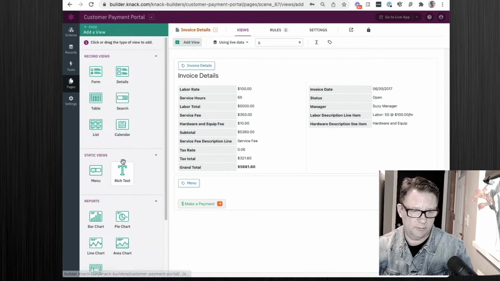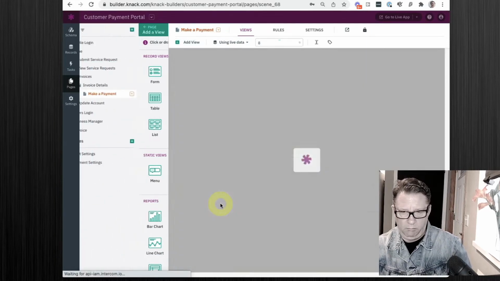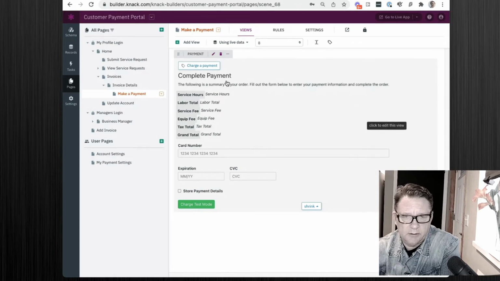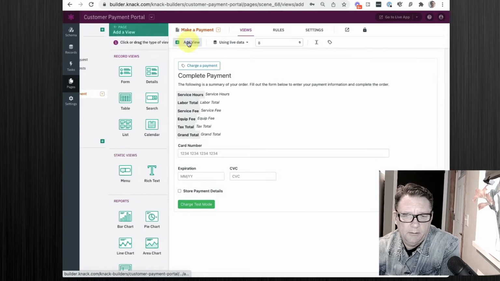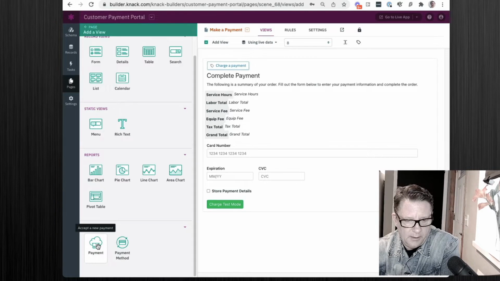So you're going to add a button, a menu item, and you can call it whatever you want, like make a payment. They already have this here, but I'm going to show you how to do it. This was a blank page, and they added a payment. So you add elements, down at the bottom, add payment. You can also give the user the option to manage a saved payment method here, but we're not going to do that in this case. I'm going to do a fake one here, then we're going to go back to the original one.